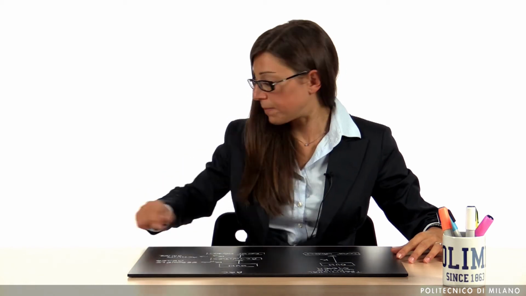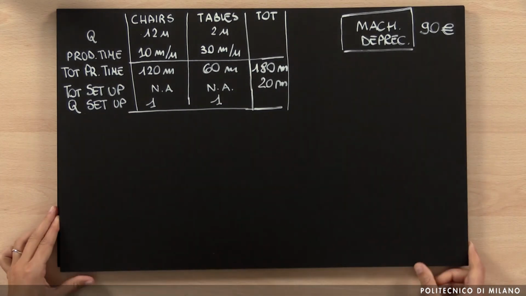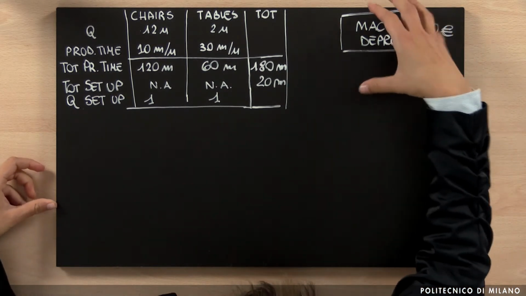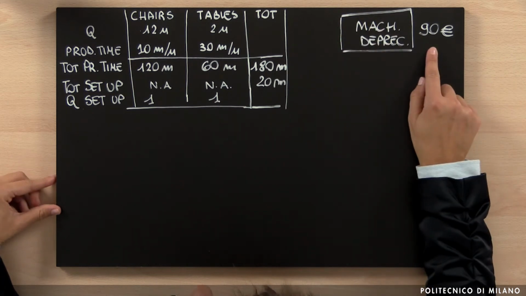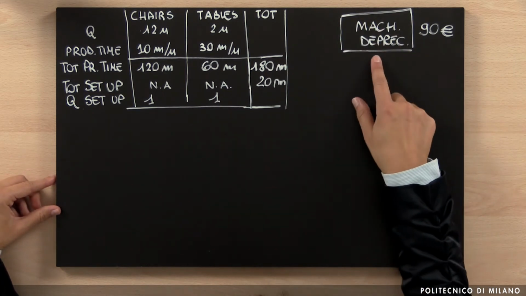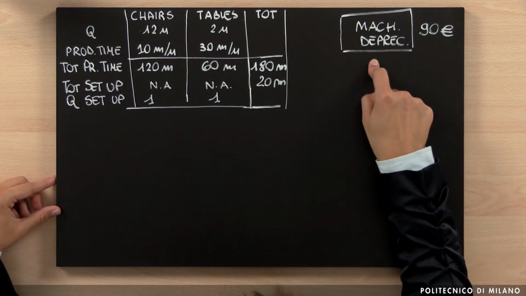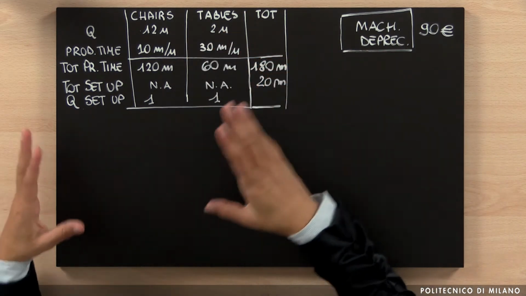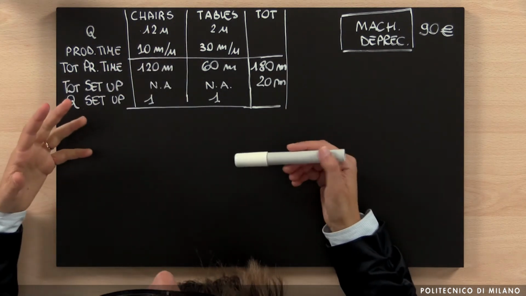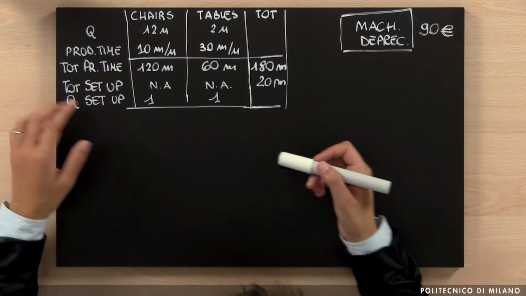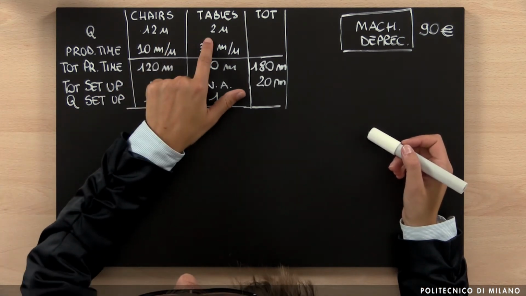Let's see with an example how this ABC approach works. We will see that we are not introducing any new formulas, but we are just applying this allocation twice. Assuming that we have this problem. We have our indirect resource, which is our machine. So we have the machine depreciation, whose value is 90 euros, and we want to assign the value of our depreciation of the machine to two different products which are realized, that are our two different cost objects. We have chairs and we have tables. The data that we have for a period that we are analyzing are the following. We are producing 12 units of chairs and 2 units of tables.